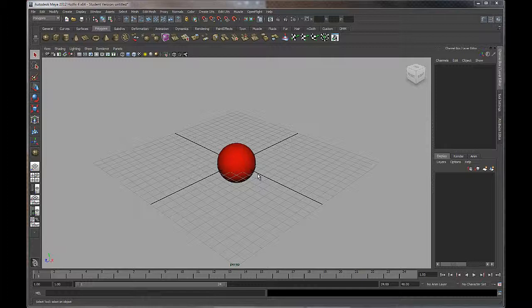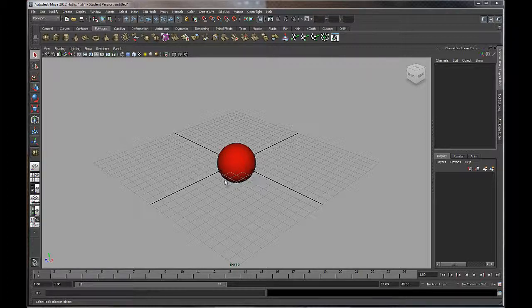The keyframe animation system in Maya is similar to most other 3D software packages, and it also does bear some similarities to the animation systems in other software packages such as After Effects or Flash. Although there are significant differences between them, you may find one or two little things here and there which are a little bit similar. So if you've had any experience playing around with keyframe animation in other software packages, you might find some of that knowledge translates across somewhat.